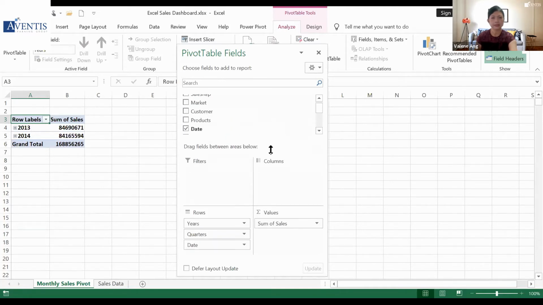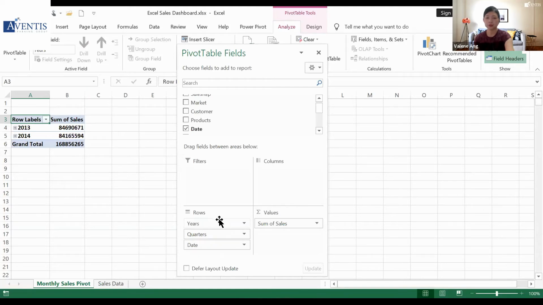Okay. Notice that when I drag the date field into the row area, or I click the checkbox to make the date field move to the row areas automatically, Excel will group the date into 3 different groups, which is years, quarters, and months. So the month is stored in the date field name.